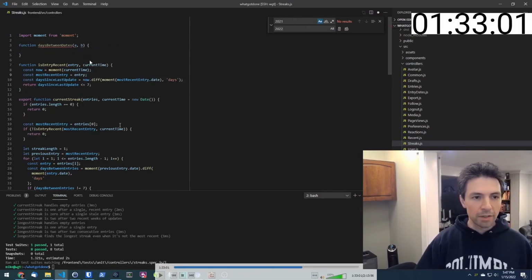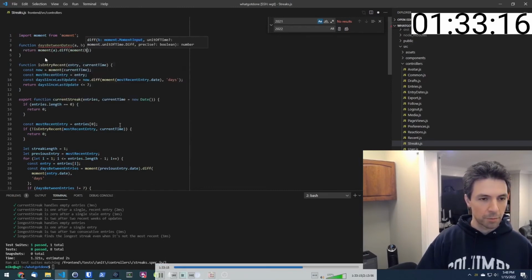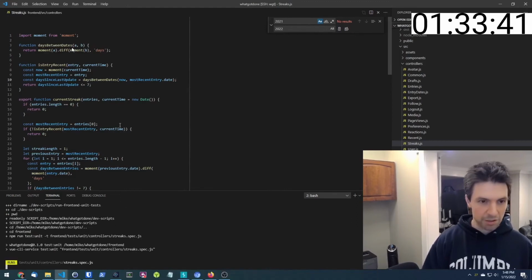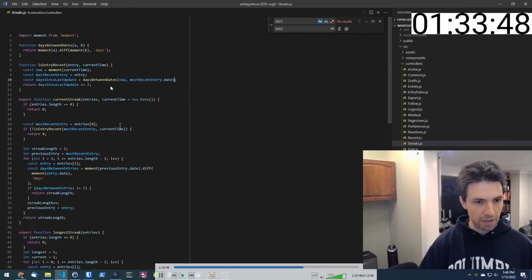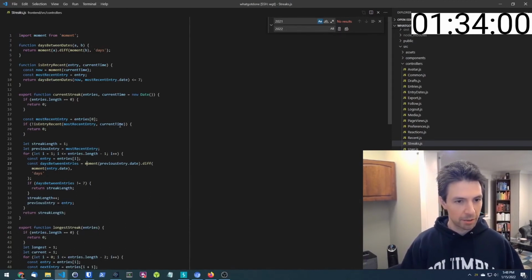So I'm realizing that the real reason I'm using moment is just to calculate the days between two different dates. And so instead of doing that in lots of different places, let's have a single function that's responsible for that. It calls moment a.diff moment b of days. And so now what I'm going to do is get rid of all the references to moment and make sure it's just in this one function. So I don't have lots of places to remove moment if I decide I have to get rid of the moment.js library.